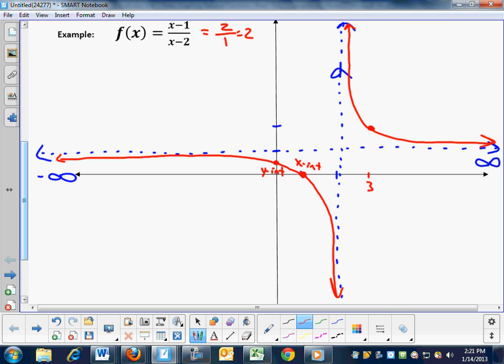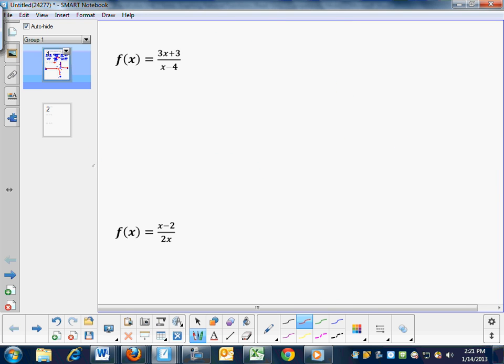Now, second hour had tons of questions, which was great. But I don't want to go through their questions unless you guys have them. Are there any questions at this point? Then let's try a couple more examples. If you have something that you're wondering, then you let me know, okay? Let's go to the next page.